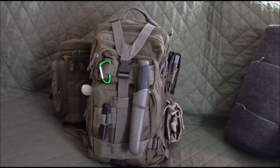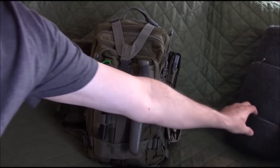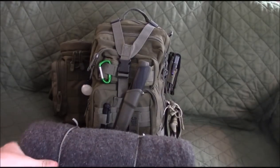This is my get home bag. This is, or a vehicle bag. This is one that sits in my truck. It just stays there until I need it. I just leave it in the truck. And along with the get home bag, I also have a wool blanket, which also just rides in the truck.